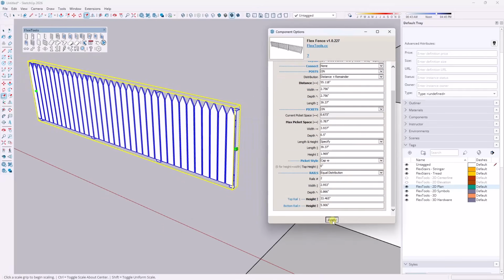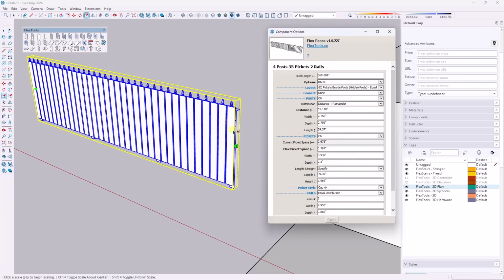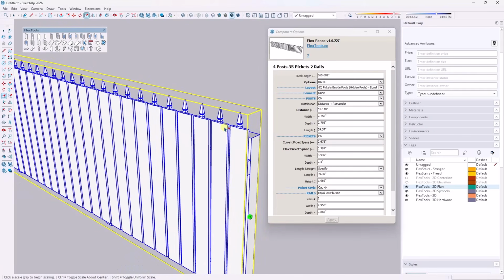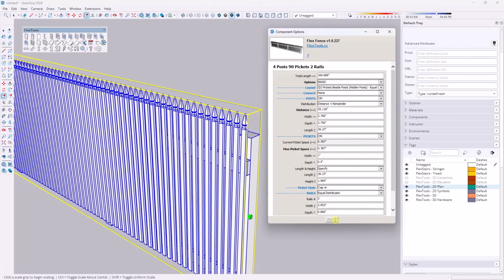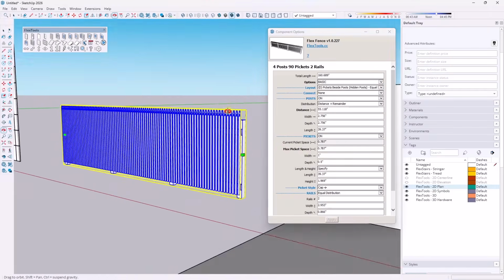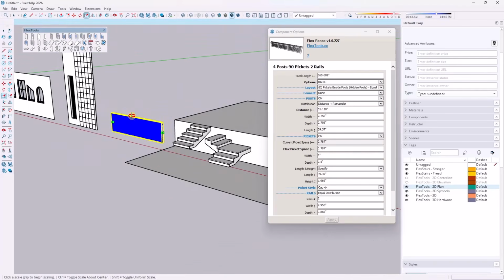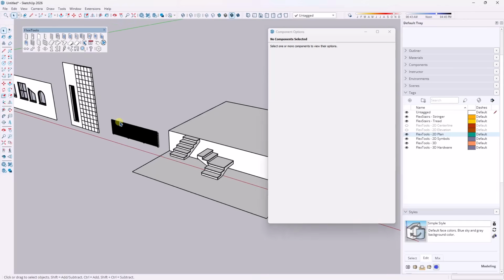There's also a cap option, like so, which is more useful if you were going to make this into an iron fence, right? So for your pickets, for example, I could bring my picket size down to something smaller, and then all of a sudden this is more of an iron fence rather than a picket fence. So there are different fence options in here.